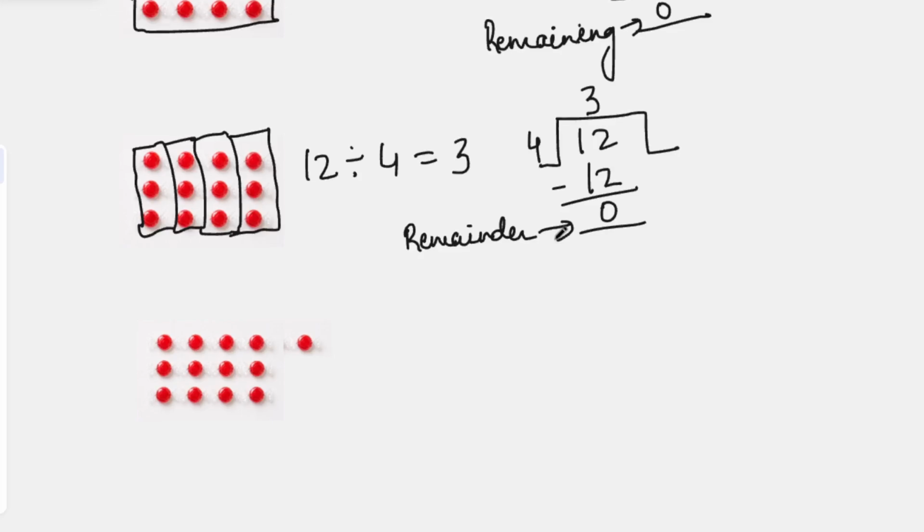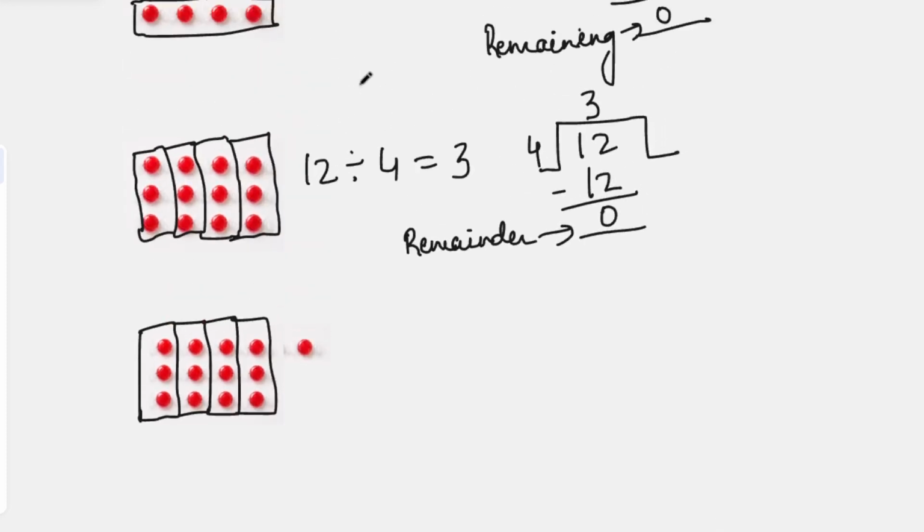Now let's add a little bit of twist in the same example. Now imagine instead of 12 we have 13 candies. Okay, we have 13 candies. Now if we try to distribute among 4 kids, and remember, division means equal sharing, so we try to distribute them equally, but the thing is we are left with 1 candy. We can't give it to anyone, meaning unequal distribution, right? So here also we divide by 4, but the remainder is not 0.